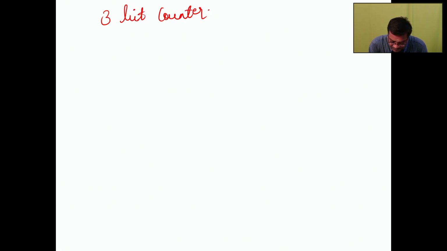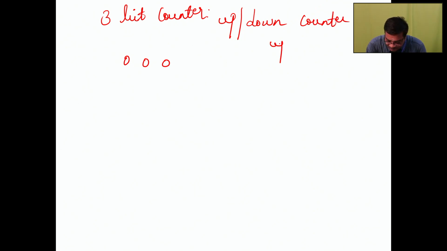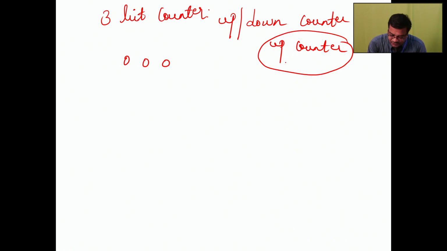So what are the things we are going to depend upon in the counters? Suppose you take one example, this is a 3-bit counter. We know that 3-bit is nothing but 0, 0, 0. In counters there is an up or down counter, or simply the up counter. Normally we are going to determine the up counters. Suppose specifically they have asked for the up and down counter, we can go for that. So here we are going to depend upon only the up counter.